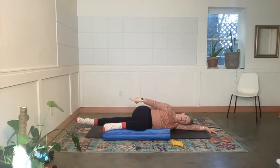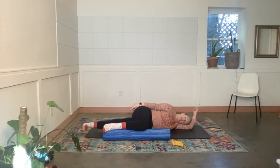Straighten the bottom leg. Let's point the bottom foot and then flex the bottom foot. Really straighten the leg up. Point and flex. And point and flex. And point and flex. Now let's point and hold. Little pulse up. Two, three, four, five, six, seven. Now hold and flex the foot. Little pulse up. Eight, seven, six, five, four, three, two.